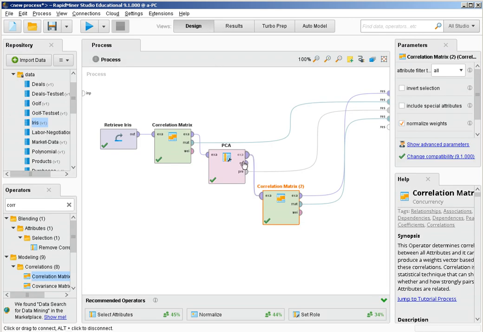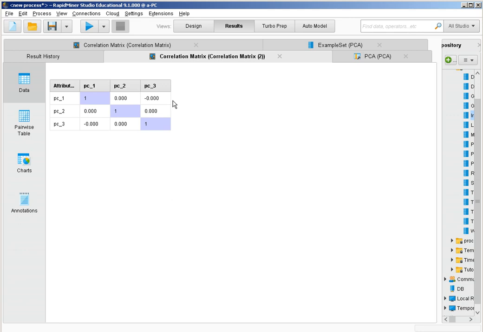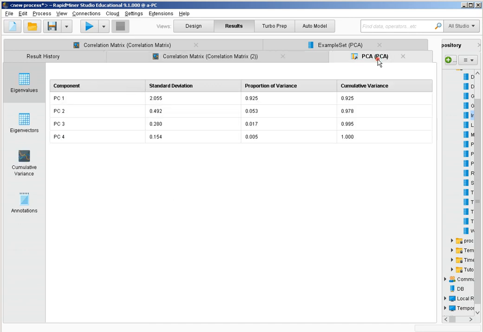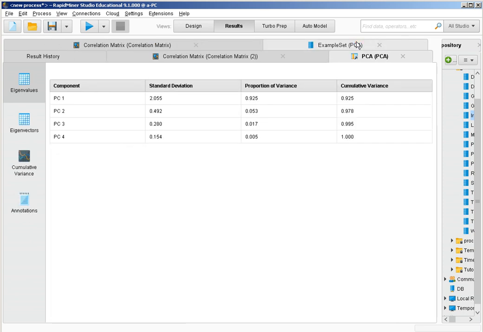If I go back to the design and I ask for 98% of the variance instead of 95, I rerun the process. Now, well, I'm seeing the correlation matrix is already showing me that I have 3 components, and if I go to the data, I can see that I have 3 components instead of 2 components, because in this case I need to go up to the 3rd component to reach 98% of the information.